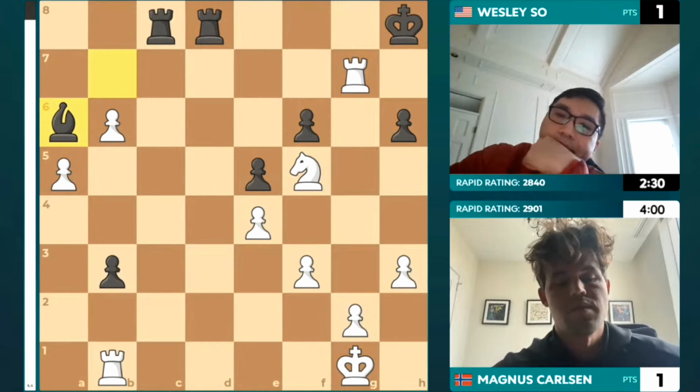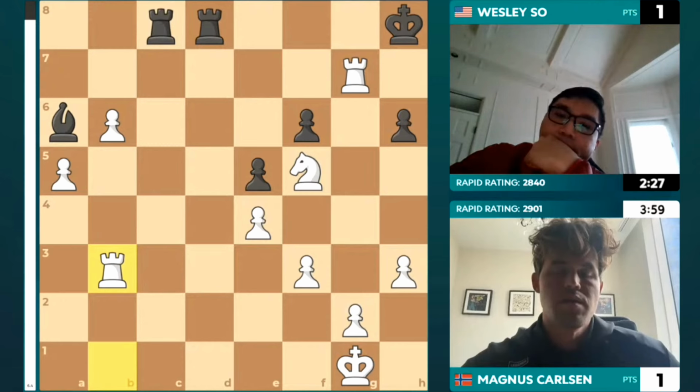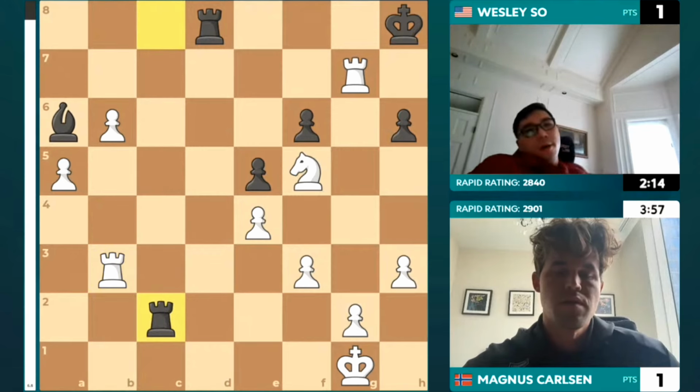This was a wire-to-wire victory by Magnus. The one bold move that Wesley made this entire game, b7, b5, right? The one move that violated positional principles, Magnus makes him pay for that move for the rest of the game. He never failed to remind him, you played b5. That's what started everything on the queen side. Now there's no queen side left.